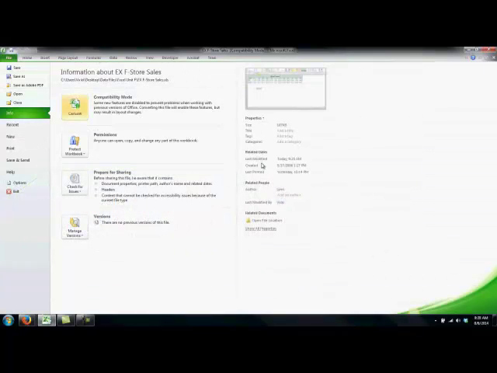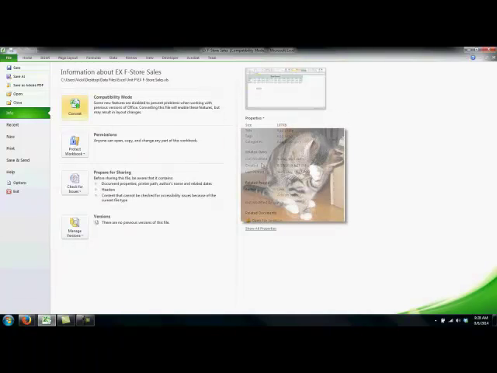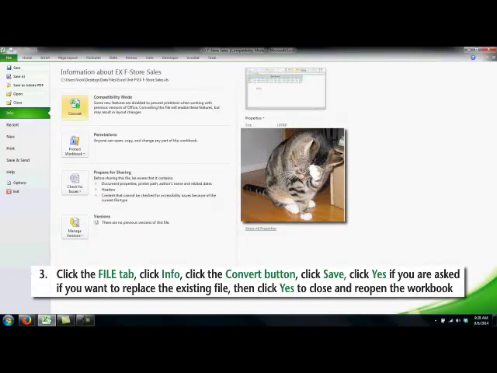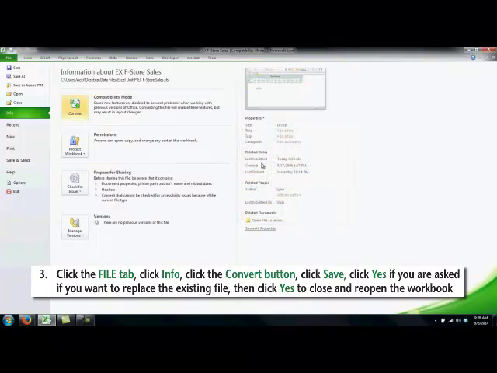And first we're going to convert this. And actually I misspoke. Let's say you have an older version of a file, but you'd like to bring it to a current version of the Microsoft Excel file. Notice we have Info, that's where you want to be, and you've got compatibility mode here. Some new features are disabled to prevent problems with working with previous versions of Office. Converting this file will enable these features but may result in layout changes.